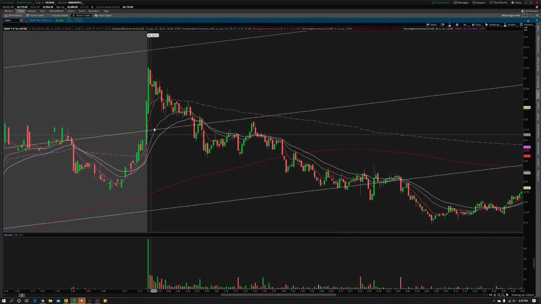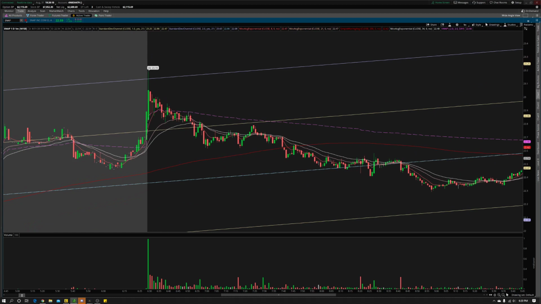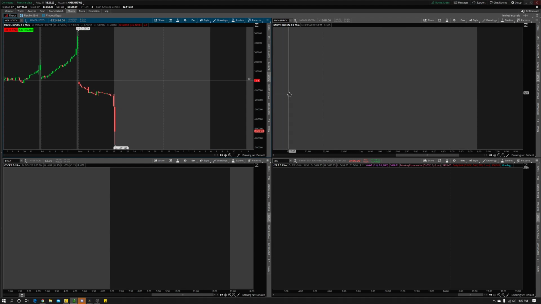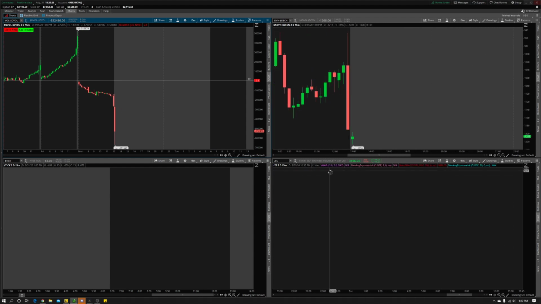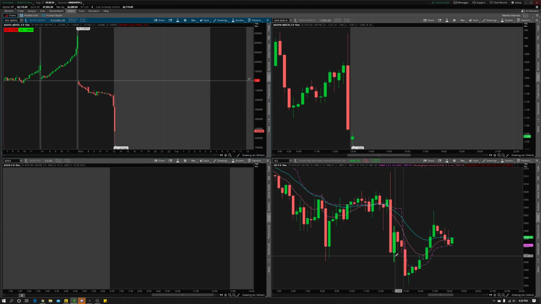So we have VWAP, we have the EMAs, we have the standard deviations. That is all I would recommend if you're just starting out. My actual charts have a little bit more. I'll explain this in a further video, but these are the market internals. So we have the ES, S&P 500 futures. This is what all your large cap stocks are going to be reacting to. When this is going up, so are a lot of your mega cap, large cap stocks, and they're going down when this is going down too.